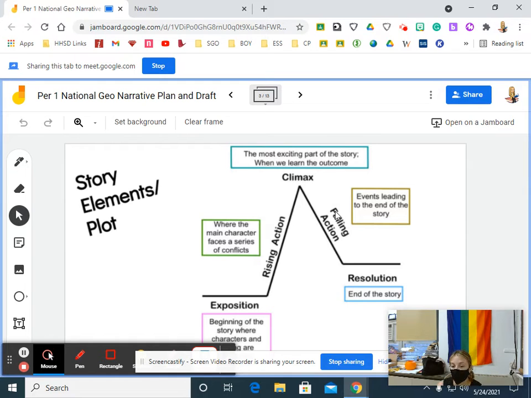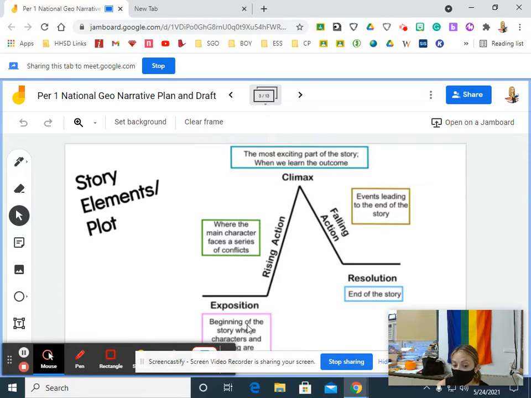You're going to think about what happens in my story? What is the big problem and how does it get solved? And then you're going to fill in the pieces here. So your problem would probably be the biggest, most intense part of it. Like if there is a fire in your story, then the biggest part would be maybe when the characters escape from the fire. Then you're going to back it up. What leads up to the fire?